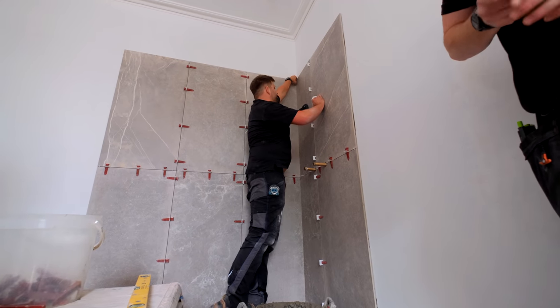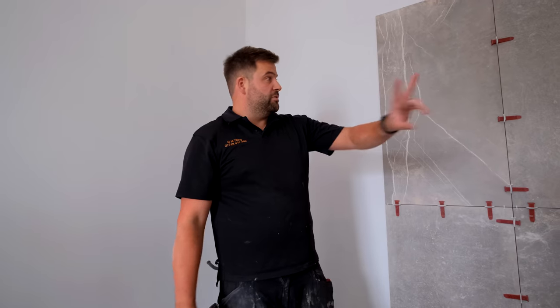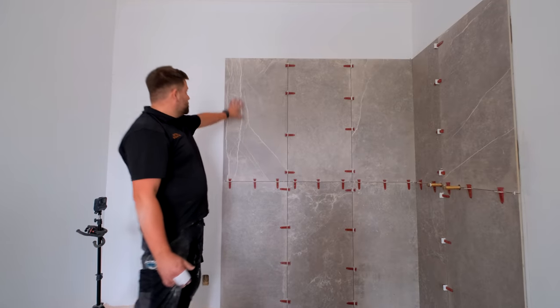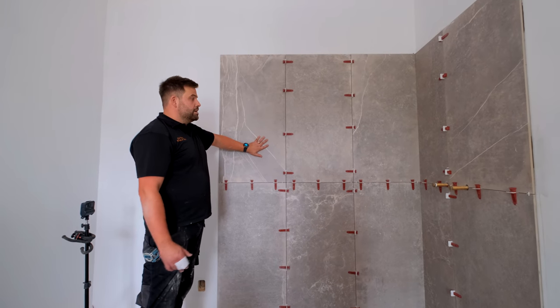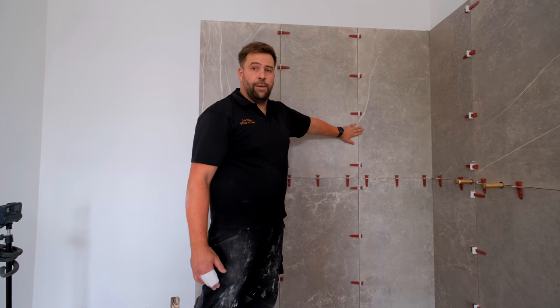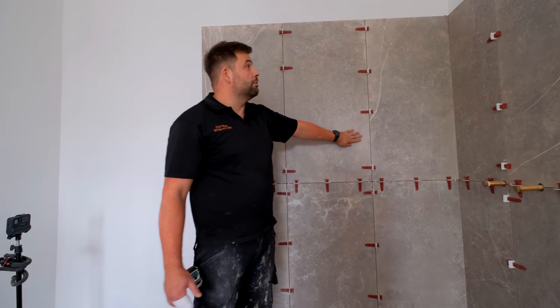So then guys, this is the second ensuite. As you can see, we've just finished getting these two walls on, same as what we did this morning in the other one. This one's slightly different, deeper vein than some of these. So we've got to try and spread these out evenly for the client as requested, but I think it's turned out really, really nicely.